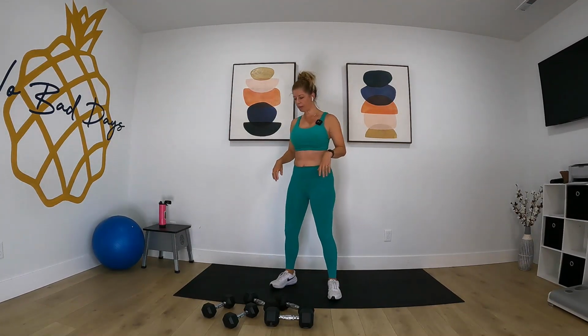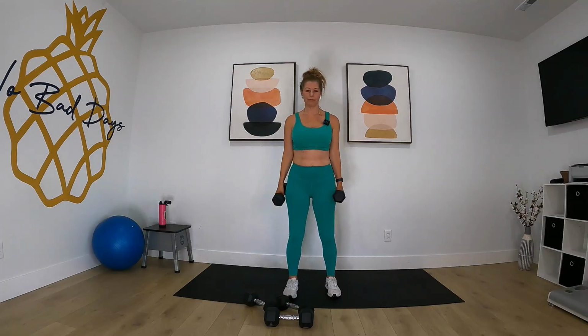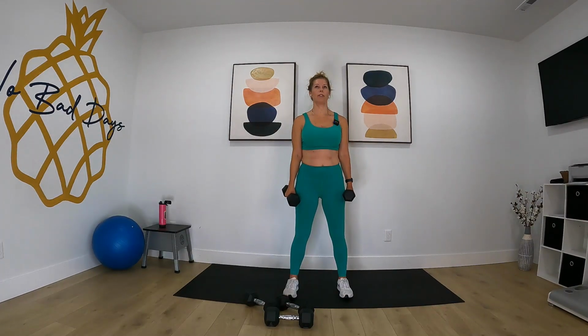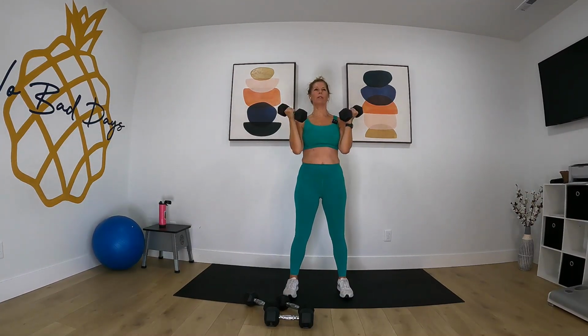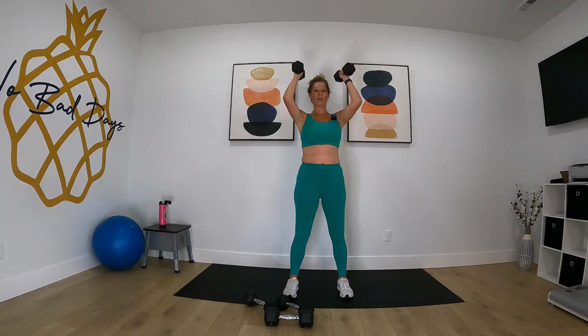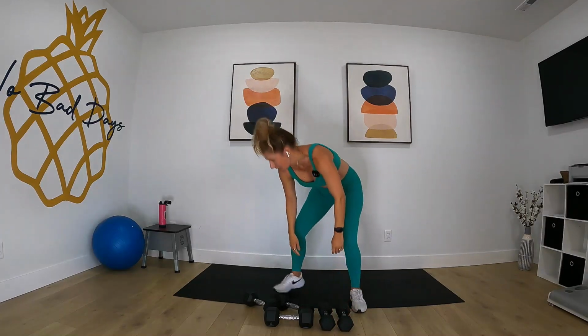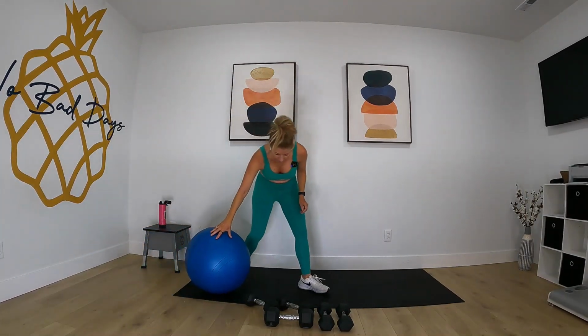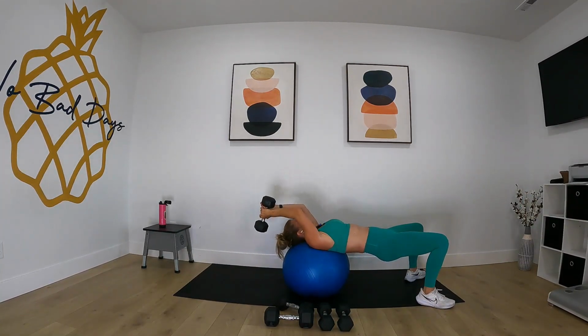And time. Okay, bicep curl to overhead press. Curl, let's go. Press it up. Okay, skull crusher, let's get down to the ground or on your ball. Quick transition, we're going in 3, 2, 1.